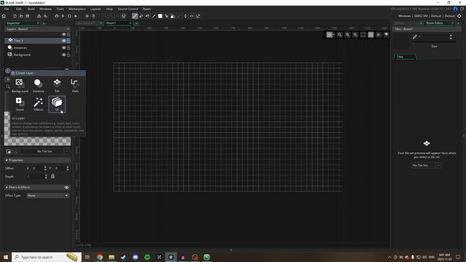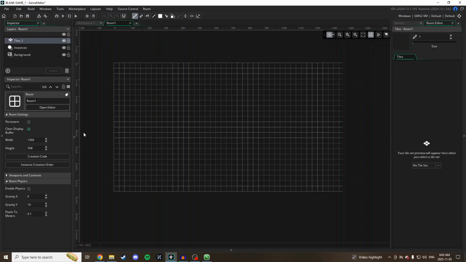There's also the UI layer. The UI layer is rather new, and they're still ironing it out. It was a great attempt by Gamemaker and Yo-Yo Games to include a much desired feature. It falls short of what we expect for like peak functionality. So I personally recommend creating your UI the old-fashioned way with code. But if you want to pull your hair out and figure out how to use UI layers, you can absolutely do that. There's Gamemaker official tutorials on how to use the UI layers on YouTube, and you can drive yourself mad trying to figure these out.